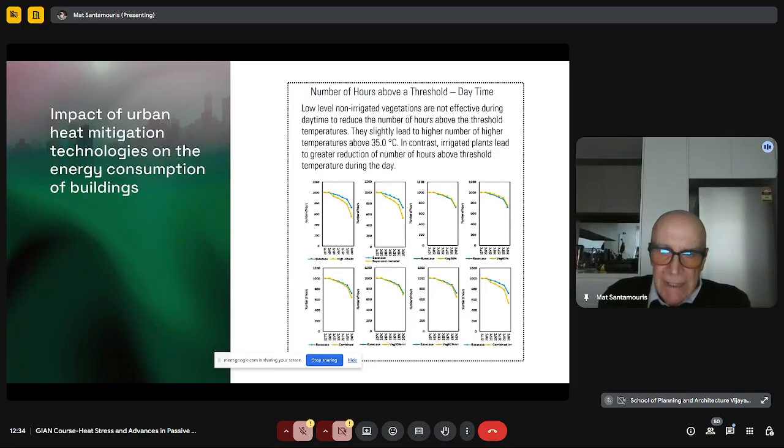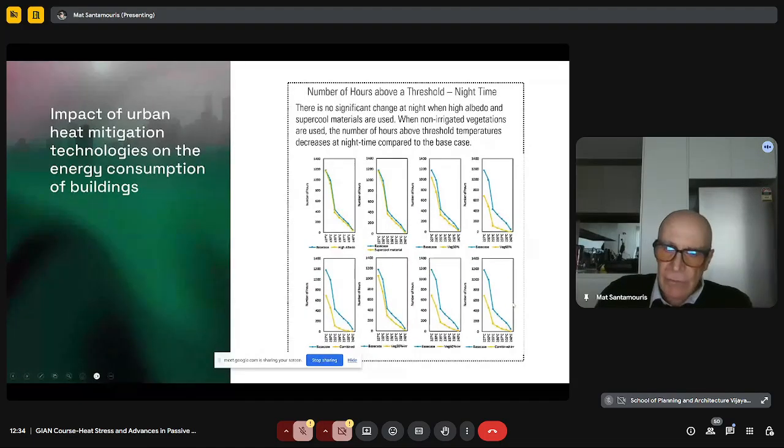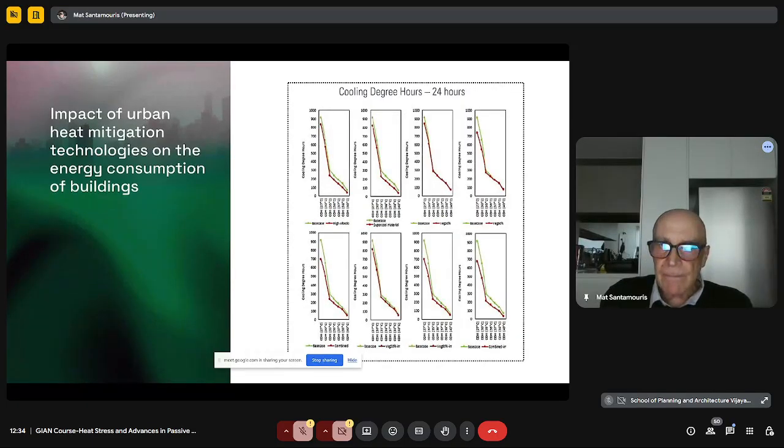And the same happens during the day, as you can see here, and also during the nighttime. During the nighttime, we had a much higher reduction of the overheating hours, especially because of the use of greenery and irrigated greenery. And believe me, during the nighttime in Riyadh, the decrease of the overheating time is very important because temperatures are very high. Air conditioning is working continuously, so this has an impact on thermal comfort conditions, quality of life, and also energy consumption.